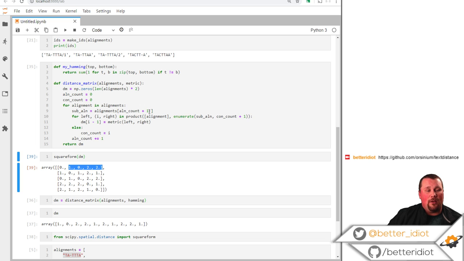I look at my alignment count and I pull everything to the right of it. So that's why I say plus one and then everything to the right. And then when we move to the next alignment, because then I'm going to compare against all these other subalignments. That's what the subalignment is. When I get to the next one, I'm going on this row, alignment two versus everything. Well, it's already compared against alignment one, so I don't need that. And I don't need to compare against itself again, so I only need two and then everything to the right of it. And then three and then four. And you get this condensed form. So this ignores the diagonal. Super, super helpful.